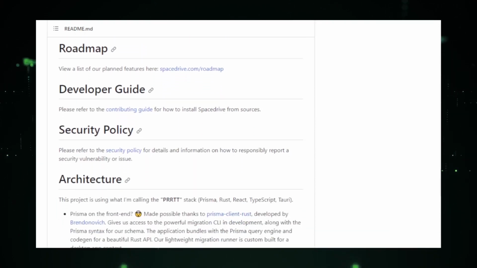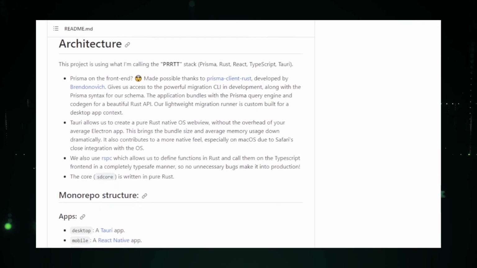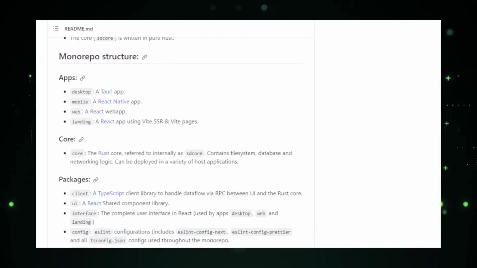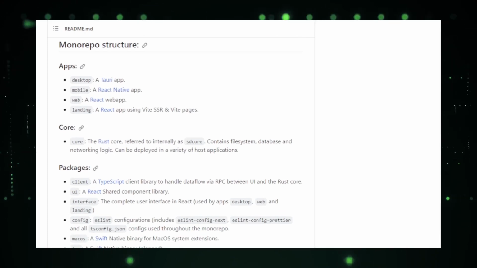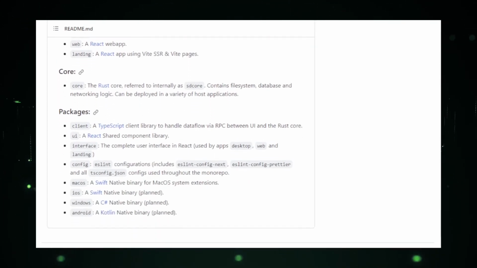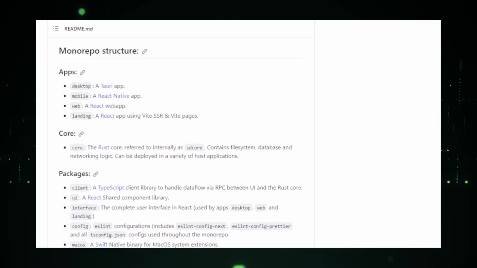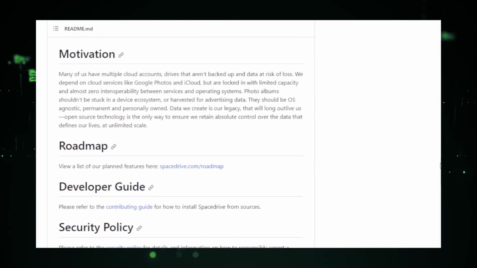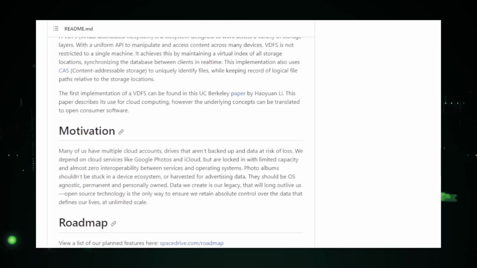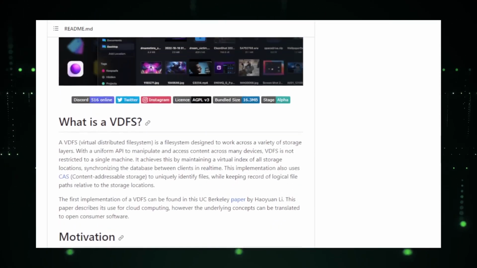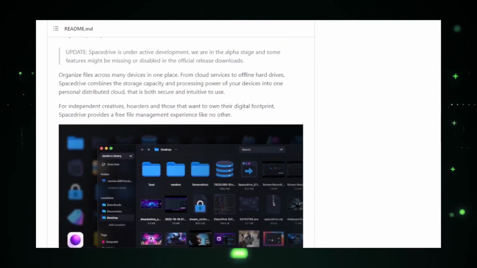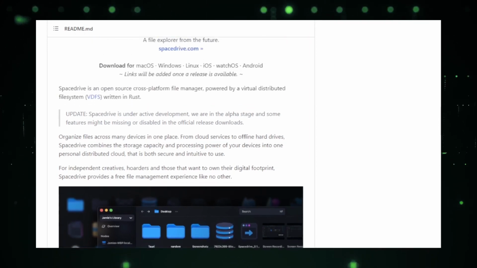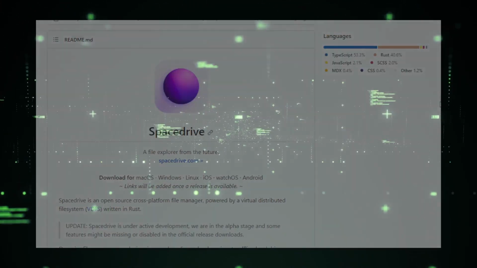But beyond its features, what truly makes SpaceDrive shine is its commitment to security. In a world where data breaches are all too common, SpaceDrive offers robust encryption, ensuring that your files remain secure no matter where you access them from. In conclusion, SpaceDrive is not just a tool, it's a revolution in file management. It combines the best of functionality, user-friendliness, and security, promising a seamless file management experience for all.